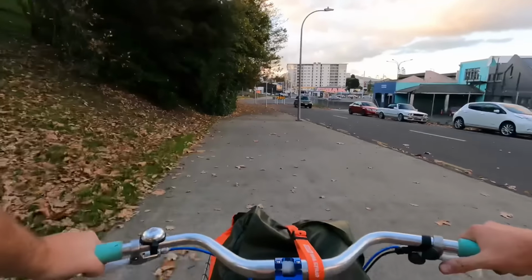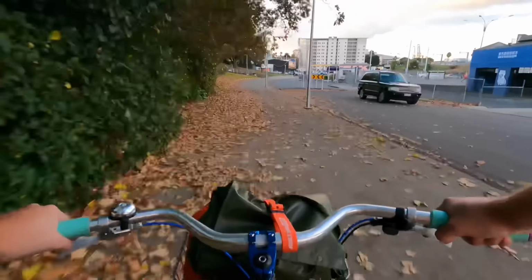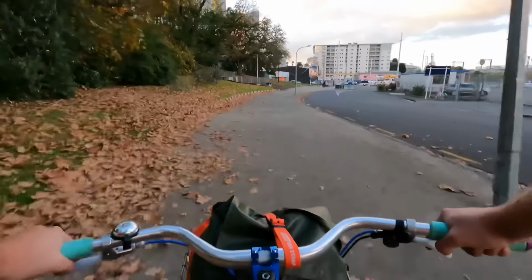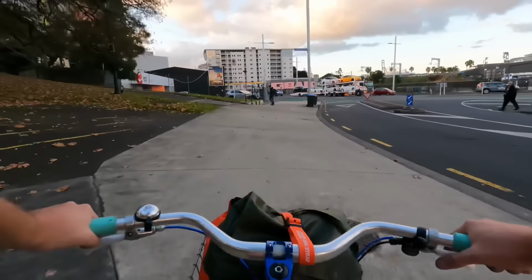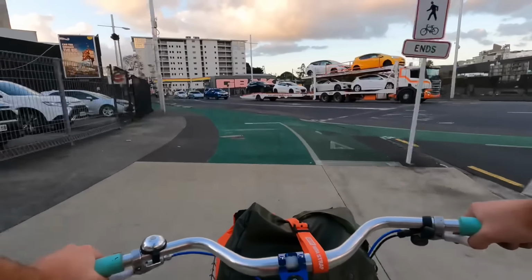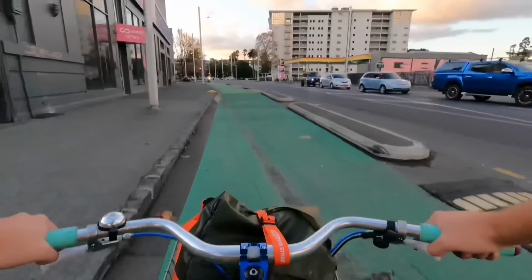Playing through the leaves was fun. I really like the handling of the Hookworm tyres because you can lean it over and there's no edge or anything like that it transitions to in the sidewall. I love the sound of them as well, especially when skidding on some concrete. It's quite high pitched and a really loud squeal. It's nice. Happy with the bike overall.